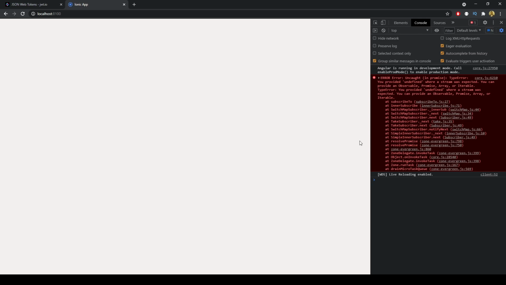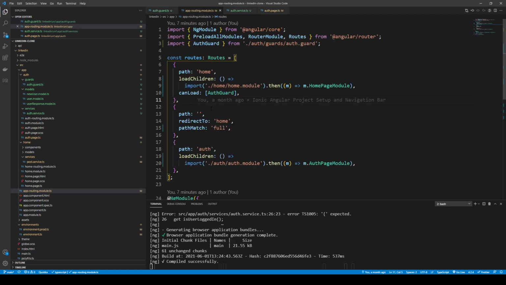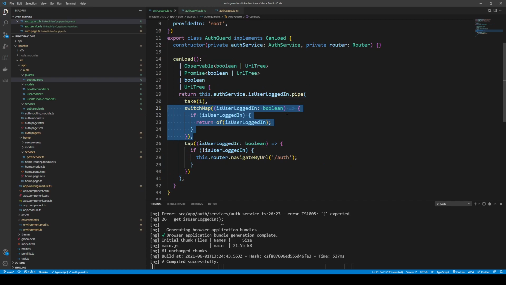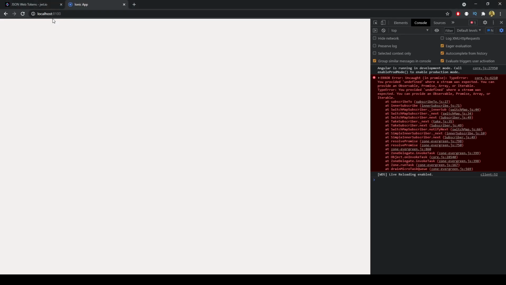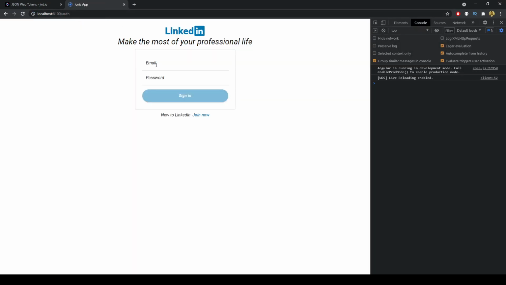And essentially, in our app routing module, we have this canLoad AuthGuard. So the auth guard's being applied. But let's just go ahead and try and go to auth and log in.